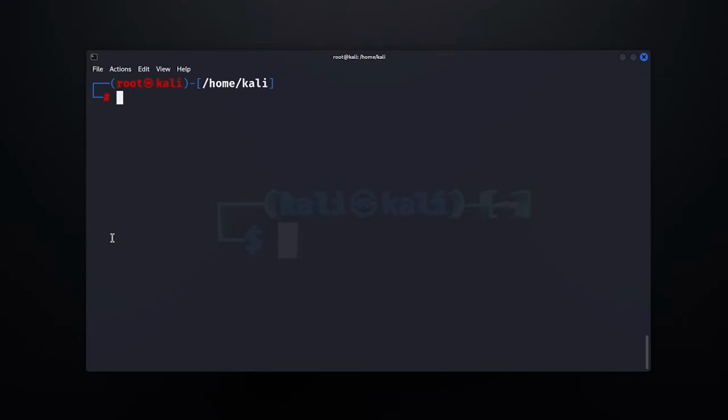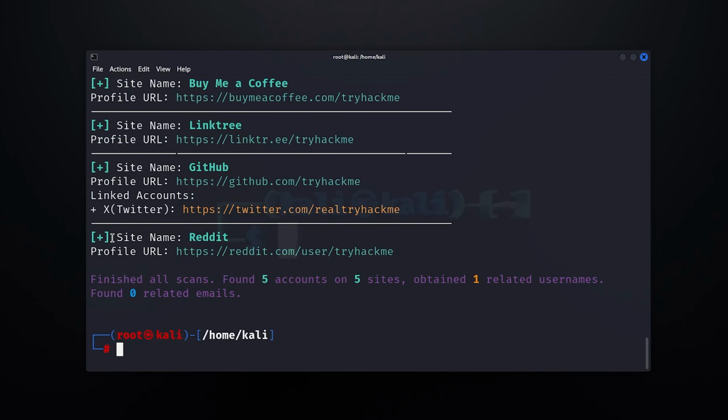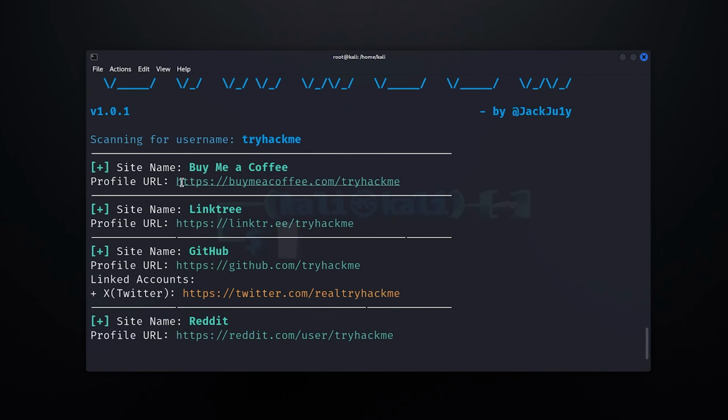First of all, I'm going to type the tool name, and then add the username that I'm going to search for across hundreds of social media platforms or websites. So I'm going to type tryhackme, and I'm not going to use any option for now, and hit enter. And we can see here some of the accounts that were found. This username has been found on Buy Me a Coffee, Linktree, GitHub, and Reddit.